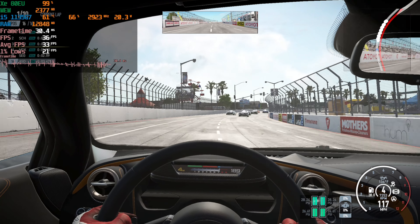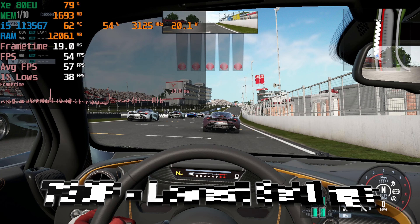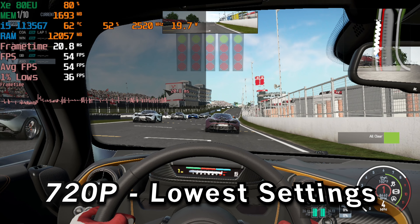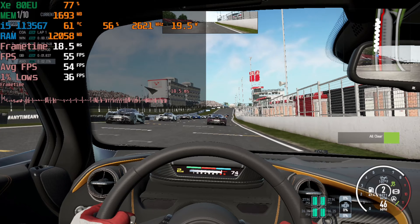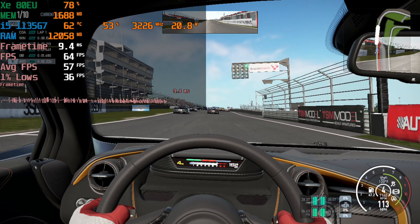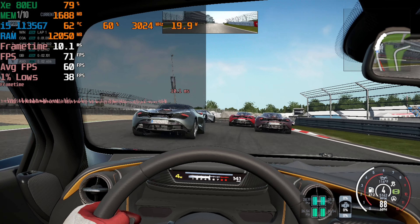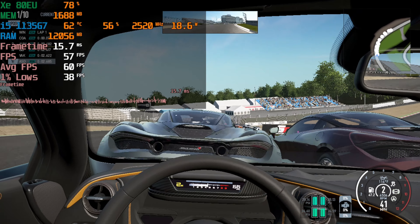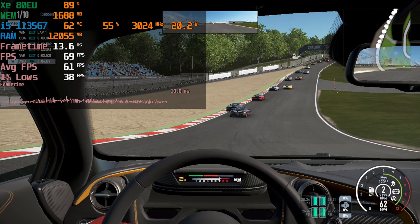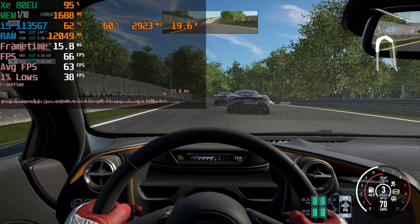It seems like you're asking a lot out of the game to keep a consistent experience at 1080p, since this is pretty much as low as we can set everything. 720p had some issues too, but it did help alleviate a lot of the problems — specifically the 1% lows get a decent enough uplift that playing the game felt a lot smoother. With driving games, the FPS is there to give you a more responsive experience, and 720p is actually really playable compared to 1080p.